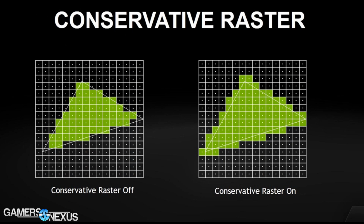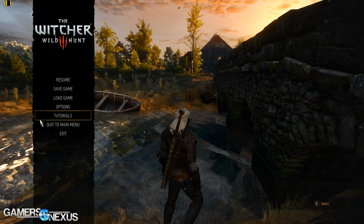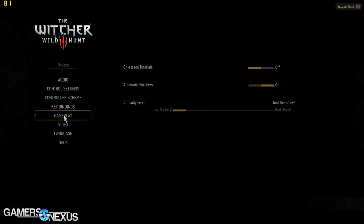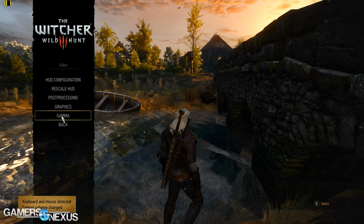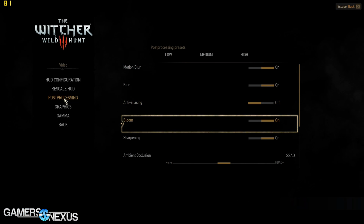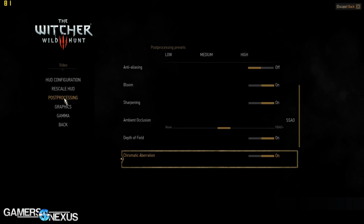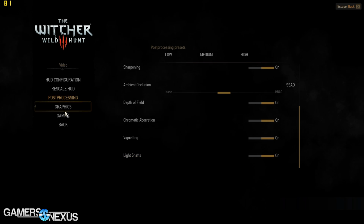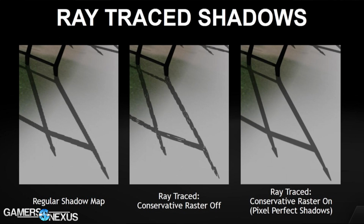With conservative rastering, it's a bit different. Conservative rastering counts any piece of geometry touching a pixel as in the geometry. So if you have a piece of the pixel hanging in between the geometry and outside of it, but its sample is just barely outside of it, it will still be counted as in the geometry. And that reduces the shimmering edge of a fine line in game by including adjacent pixels and then filters them appropriately. Talking about the benchmarks for the 980 Ti, we did a ton of benchmarks.